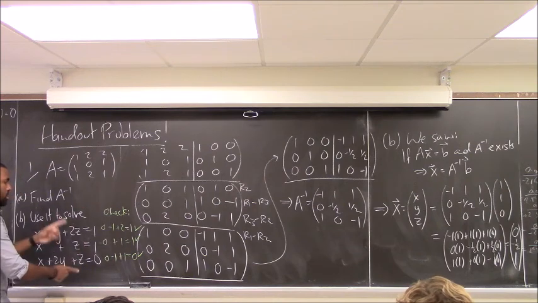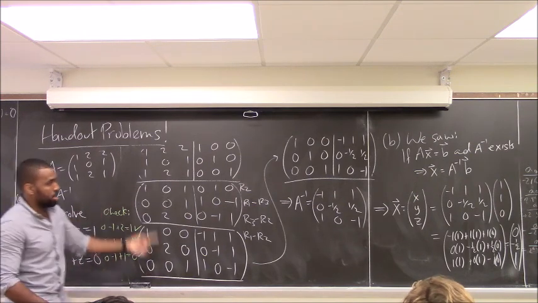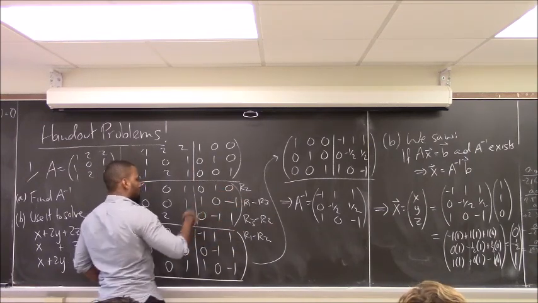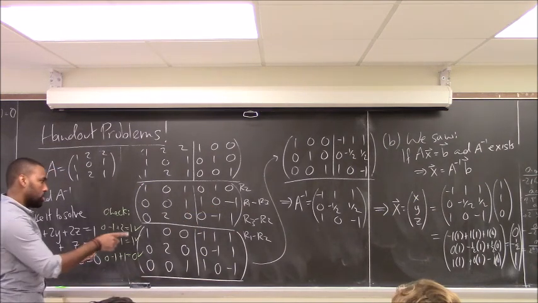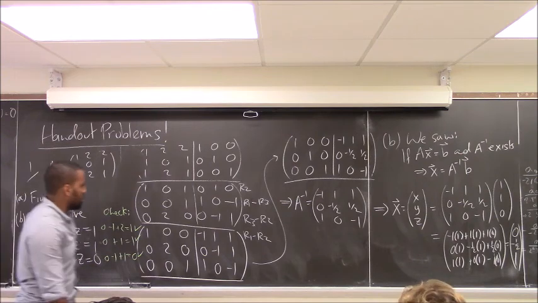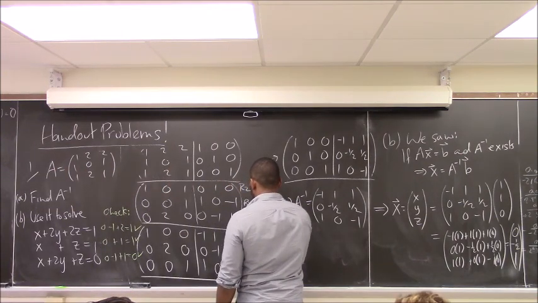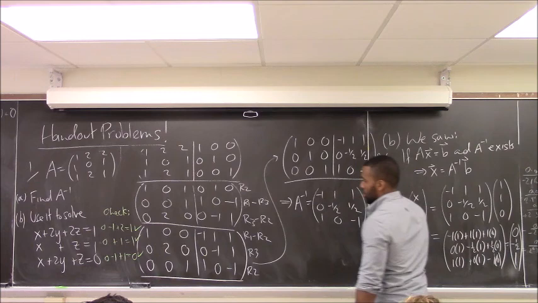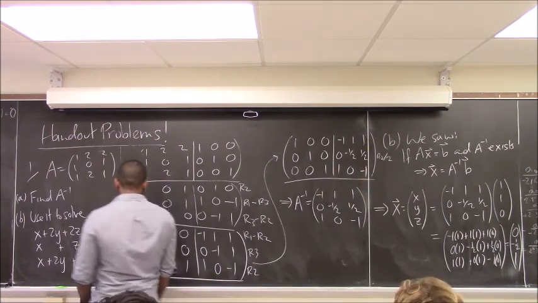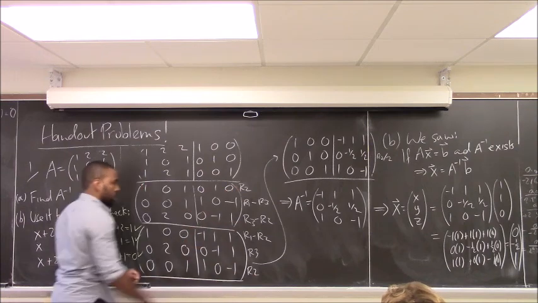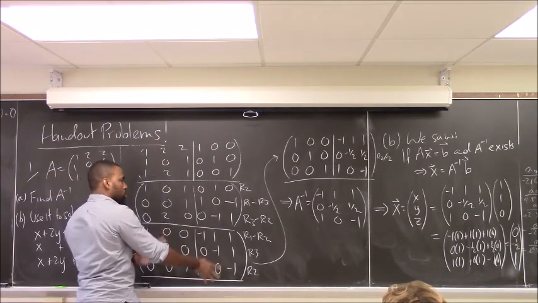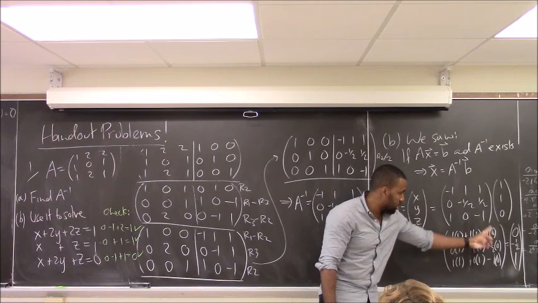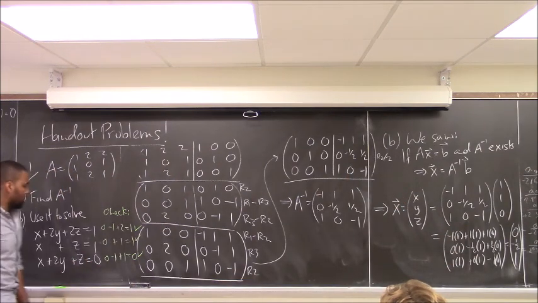Now if I checked this and realized I'm not getting the right numbers, it means I probably made a mistake somewhere, and that's where I'll start to look back at the things I wrote down to track my movements, and check if what I was doing actually made sense. So here I just swapped row 3 and row 2, and here I took row 2 divided by 2. That's why it's nice to leave these little messages to yourself. In case you realize there's an issue, you can go back and look at what might have gone wrong. Then you might also check here to make sure you did the multiplication correctly. But in this case, it all worked out.